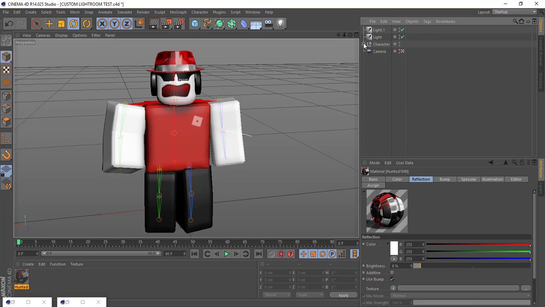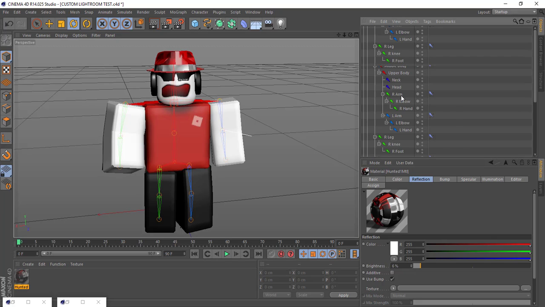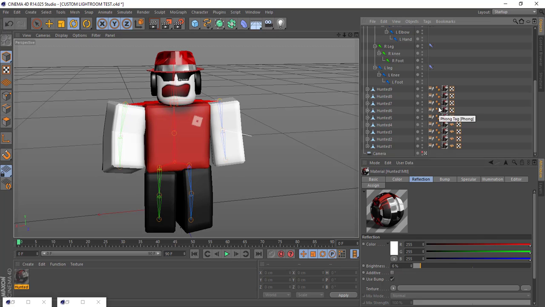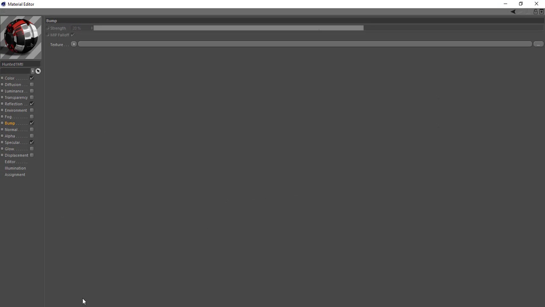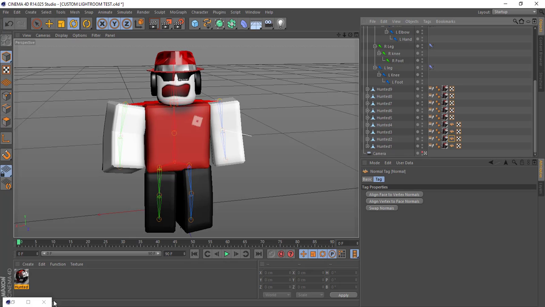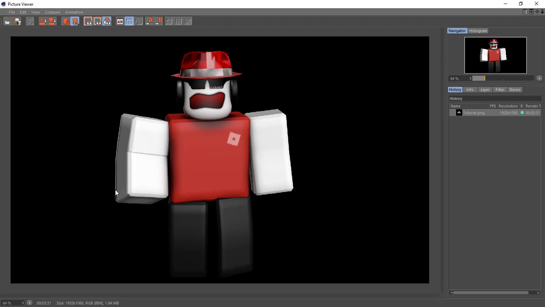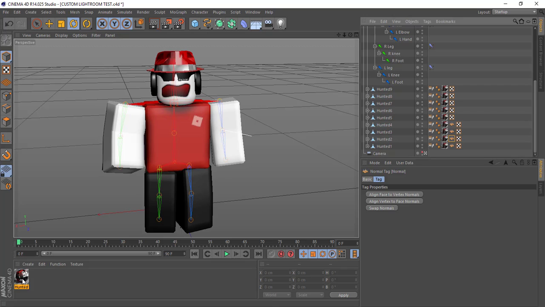It doesn't make it smooth when you delete these things, but I don't know how else to add the color back in. You can figure out your own way to do that, but that's how I do it. Usually it doesn't do that, or if it does, I just fix it up in Photoshop. I just add some white over that. But yeah, there is the render with the bones and textured and all that. That's how I make my renders.